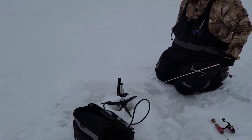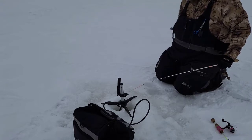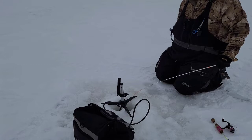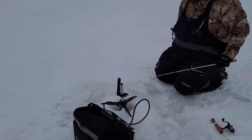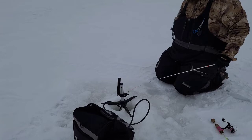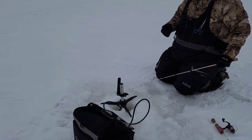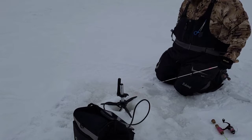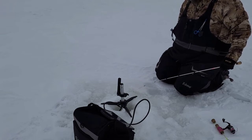If nothing's around, I jig aggressive — it's an aggressive fish. Just from walking to the camera, my school's gone. Drill a good amount of holes, find a school, and then try not to make as much noise as possible. Grab a chair, set your house up right away, give it a little bit of time to settle down. The more you get the fish riled up with walking around, the finickier the bite's going to be. They're going to come in and look at you, and if they hear anything they're going to peel off. We drilled that hole right outside the Can-Am, dropped down, found a school, drilled on them — and then just from walking back to get a couple rods, back over to the hole, they were gone.